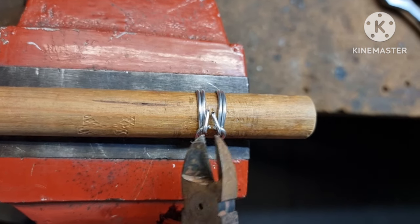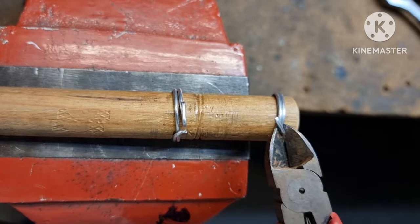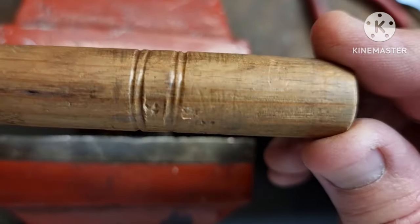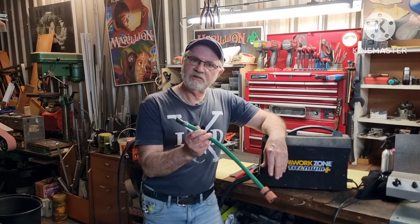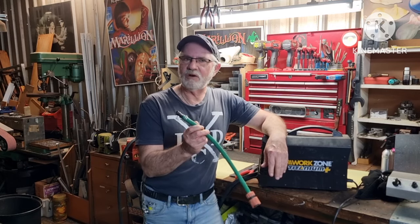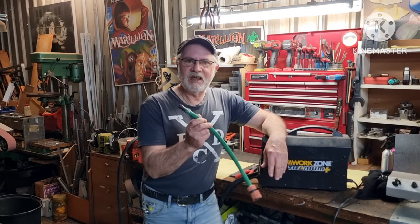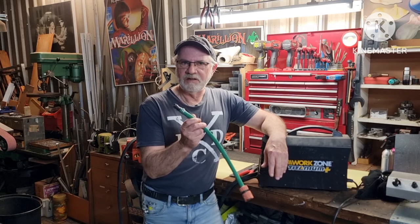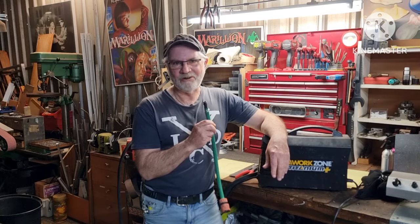Well let's see how well this system works. Yep, that'll do. We interrupt this broadcast with breaking news: I'm not happy. Why aren't you happy, Steve? Because I've made this tool and it works, but it doesn't work very quick. I've tried this 15 times and I can't get this down to under two minutes — it's inefficient. So I'm going back to the drawing board and having another shot.